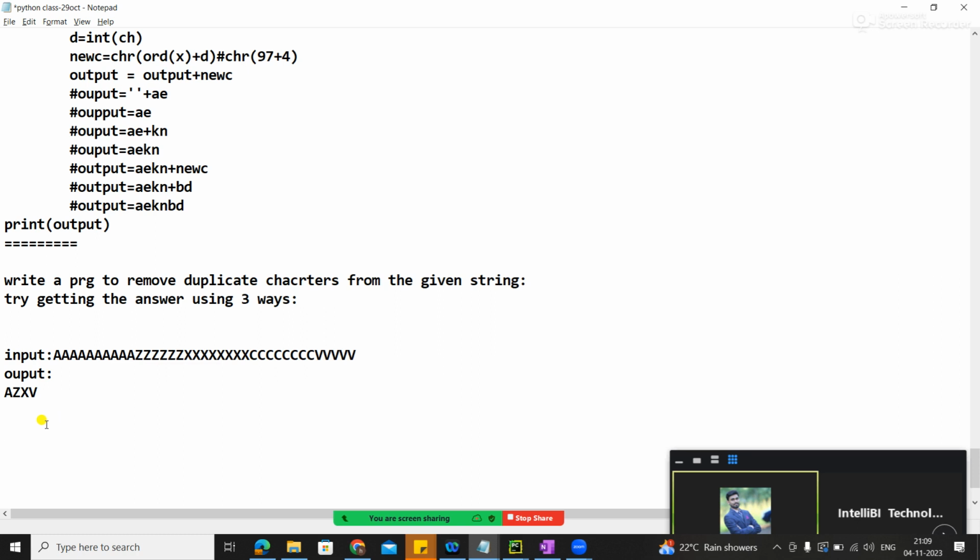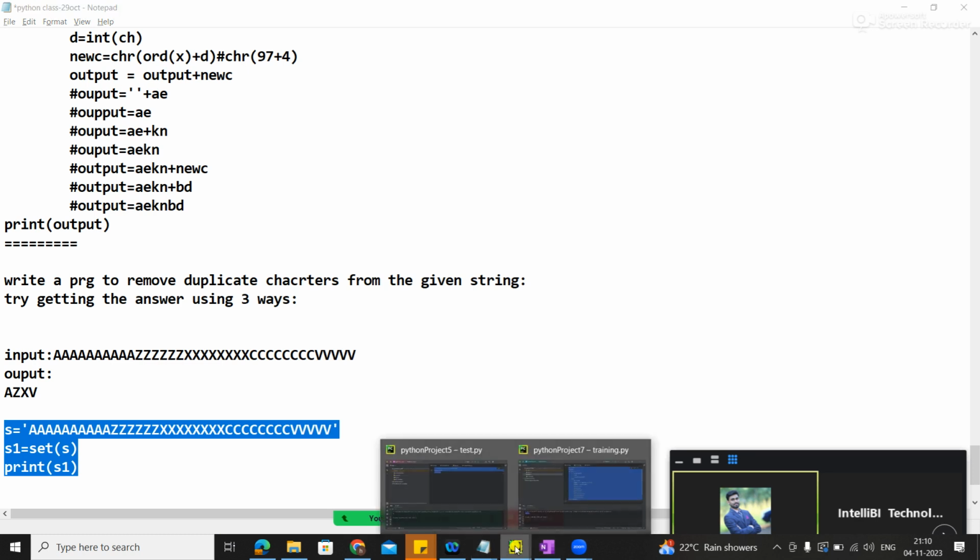So if I implement the same set here, just look, one of the ways using the set: s1 equal to set of s, then just print s1. This does not require any logic, only print s1, because set will not hold duplicate data.